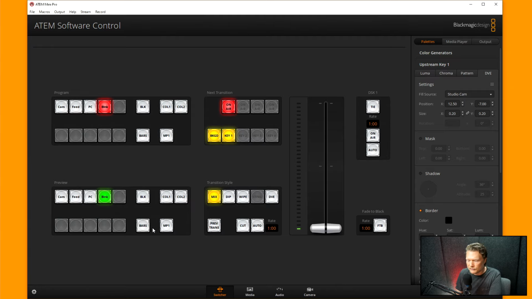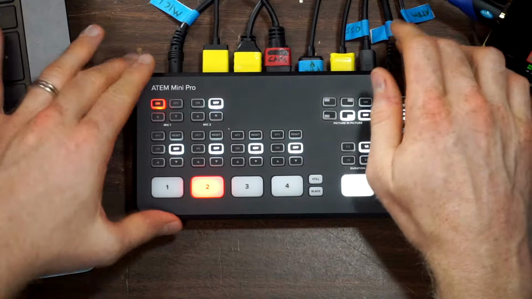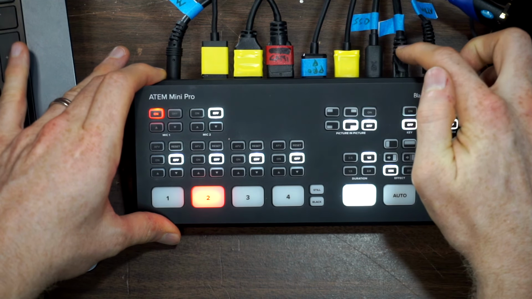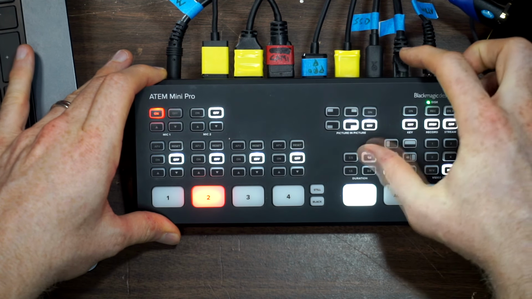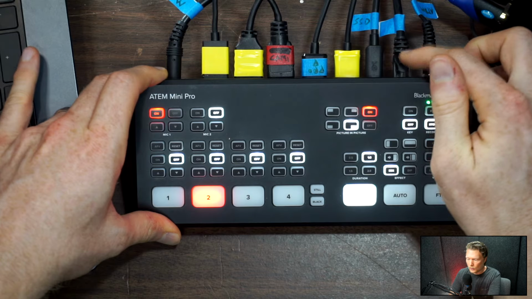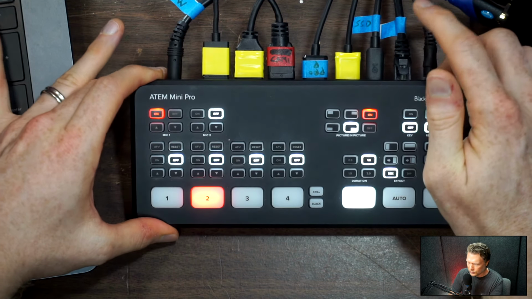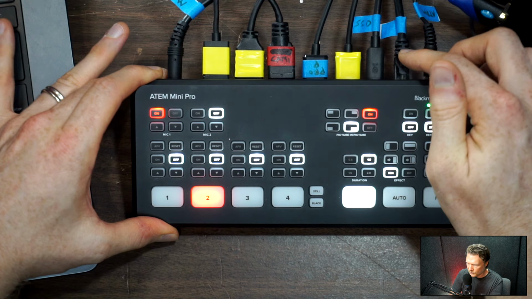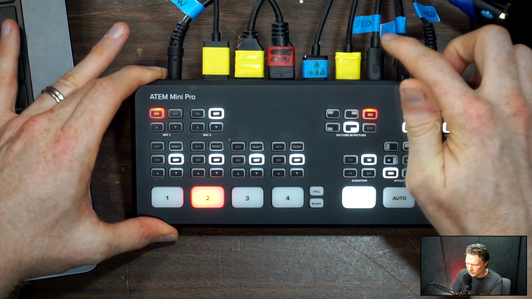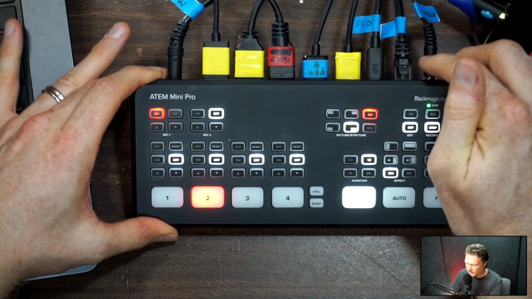But the preferred way, I think, is using this Ethernet port right here on the back, for a couple reasons. Number one, you're able to do two different things with this, and it opens up your USB-C to be able to record.